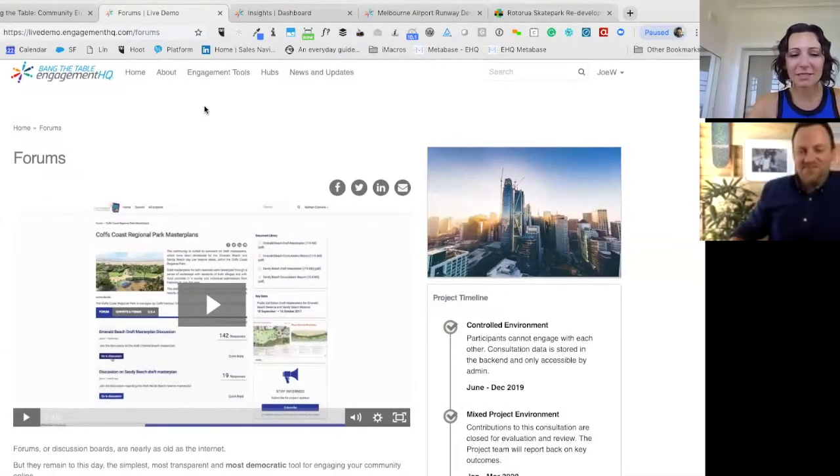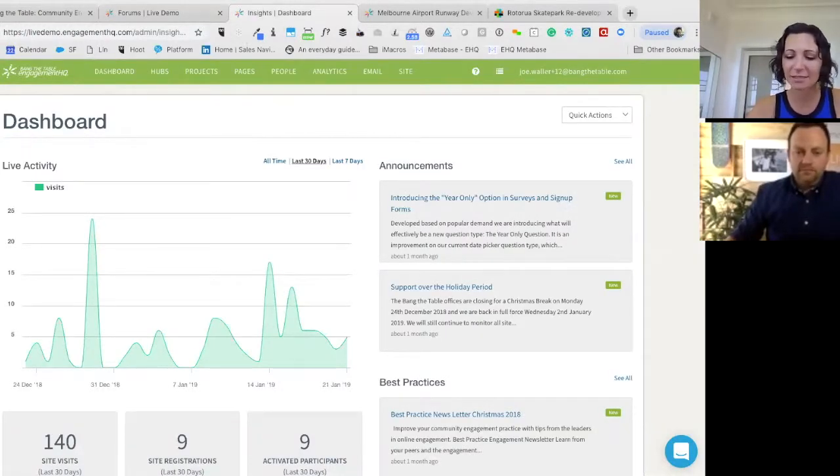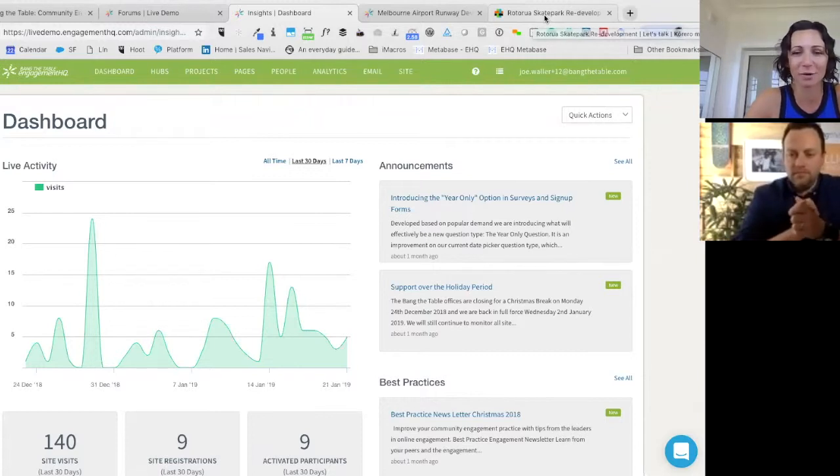So let's go down to the bottom of the EngageTech Spectrum, where we have analyze information and issues tracking. And you talked about tracking sentiment based on liking, sharing, commenting on ideas and discussion forums, but also the questions that are coming through. You also spoke about demographic profiling and understanding who's participating. What other ways does your product allow the user to understand who's participating in their process, and perhaps even try to reach a broader section of the population and increase representation in these kinds of processes?